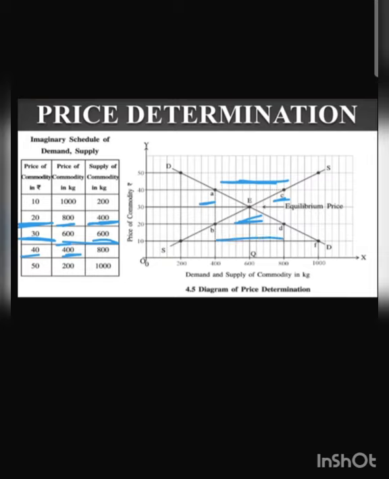So you can see the distance between D and B, that is also a huge gap between them. The market again will have a tendency to turn to the price 30. So both demand and supply intersect each other at point E. That will be termed your equilibrium price, and this is how the price determination is done. The price is fixed at this point when the demand and supply are equalized at one point. According to that, the purchasing and selling can be done in the market. It is not decided by any one seller, but according to the demand and supply in the market.